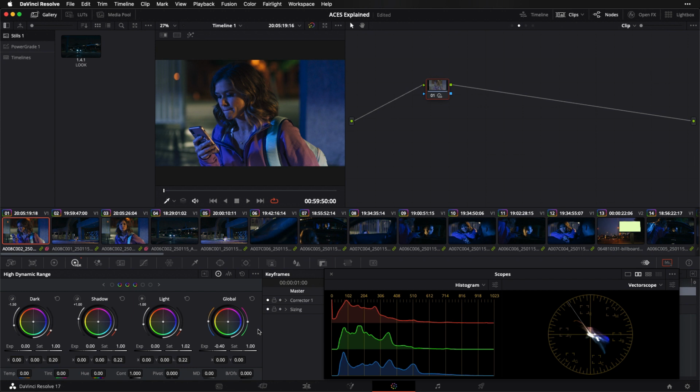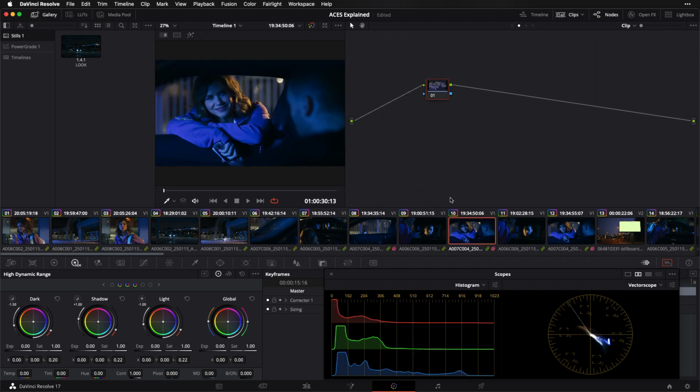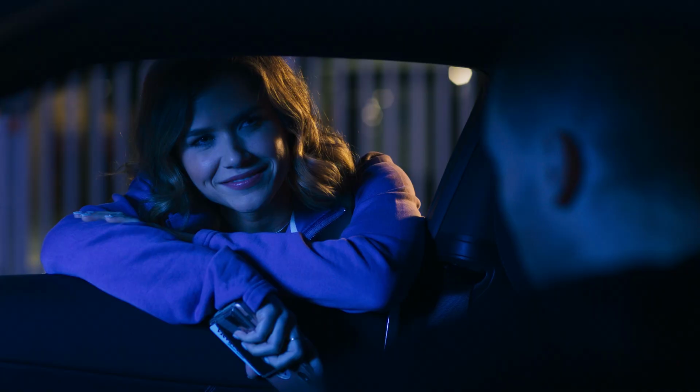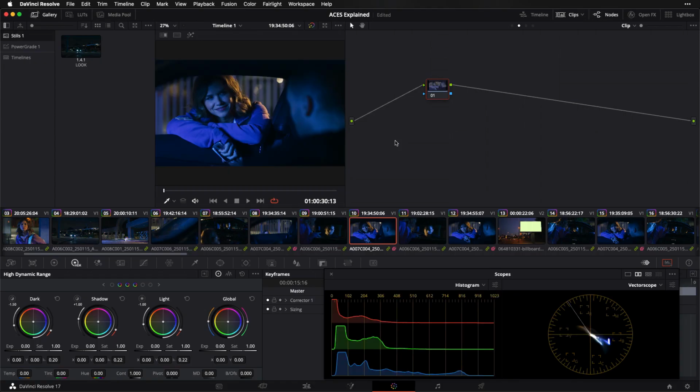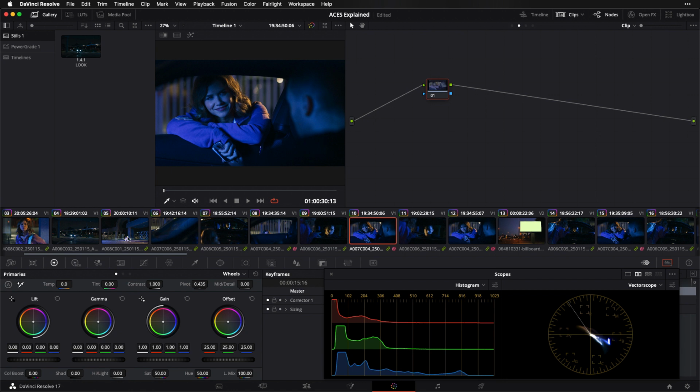Next up, within this thinking and working photographically principle, I want to talk about color temperature for a moment. So let's go over here to shot number 10, and let's say for a moment that we want to shift the balance of colors in this frame. They're just a little bit too blue at the moment. Now, as I mentioned, the way that I was trained as a colorist initially would lead me to go back over here to my primaries palette and probably grab for my gain wheel or my gamma and nudge things to the upper left to try to get some warmer colors into there.